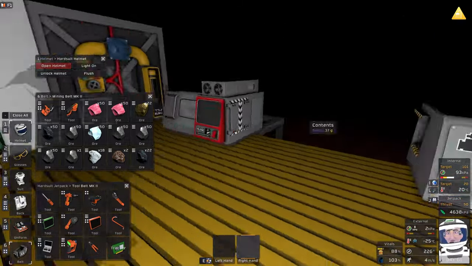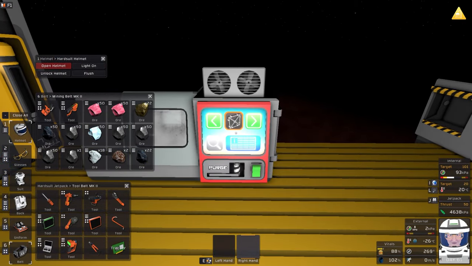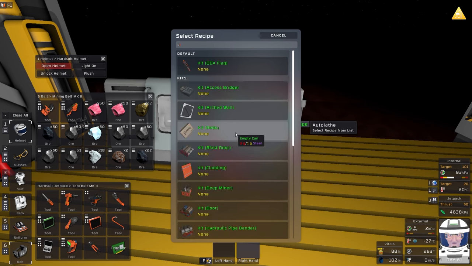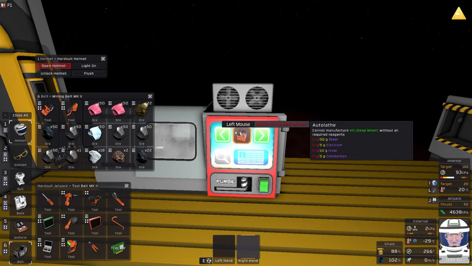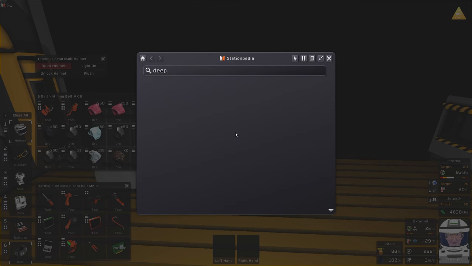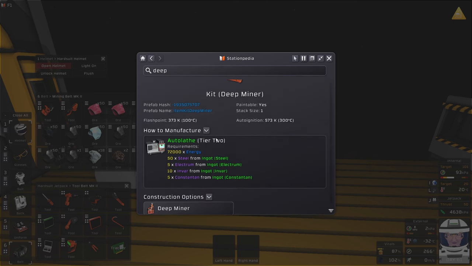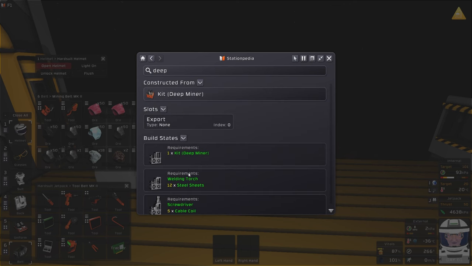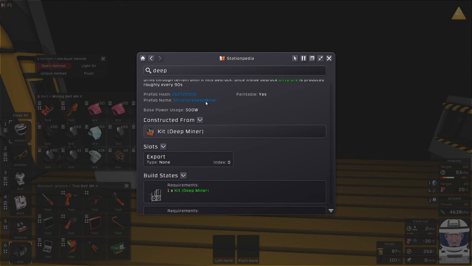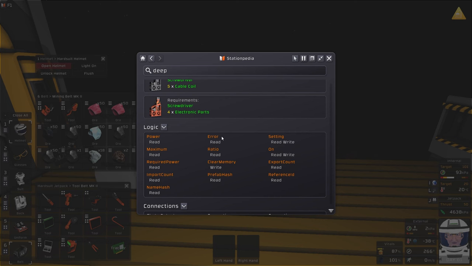But what you can do is build a deep miner. So deep miner, this is it. It's a kit. Let's just look at what it does. Let's go to the deep miner kit to begin with. So you manufacture this, and here are the various steps. The deep miner takes 500 watts to run. It runs continuously. You place it down, and it mines away forever.